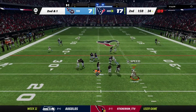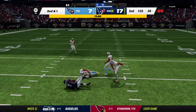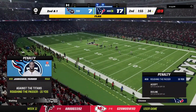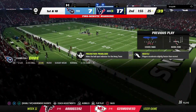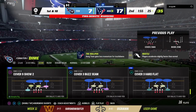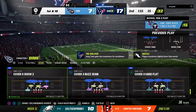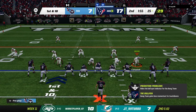On second and a yard, Mills. Got a man over the middle, and it's complete. And not much happening there. He's taken down, but a late penalty flag in the backfield. Now, this looks like a roughing call. After the penalty, a fresh set of downs. It's 1st and 10.